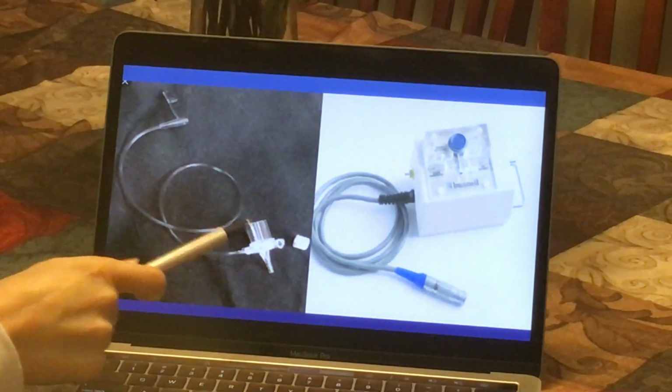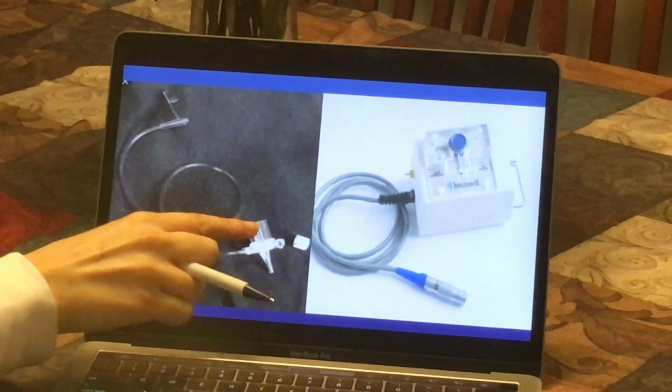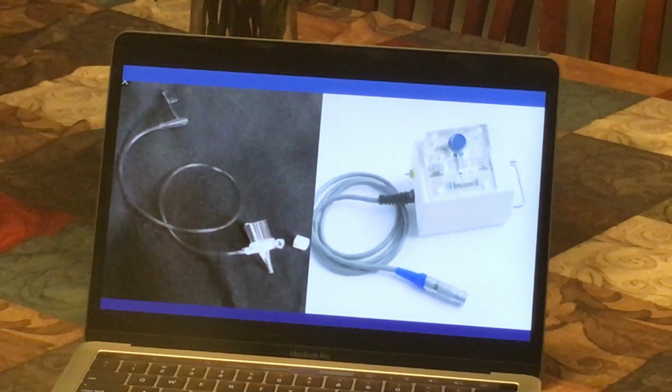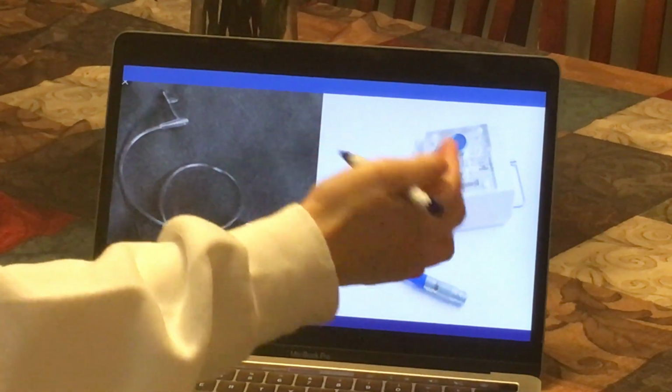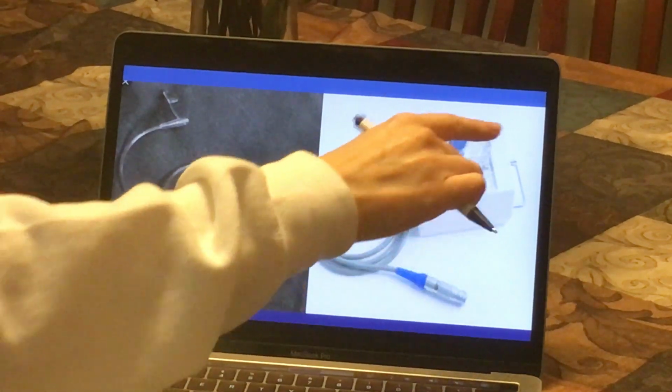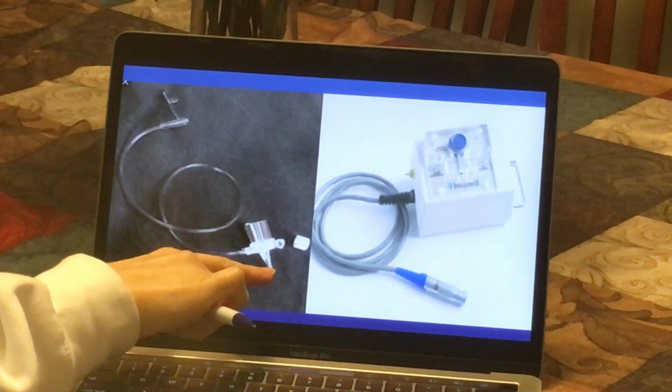This is just a picture of the adapter. So your endotracheal tube would go here, the end of your jet would go here. You would have connected your conventional ventilator to your jet with just the connections that come with the machines. And then this is your life box, which would sit in your patient's bed space, connected to the jet circuit, which would then connect to this adapter.